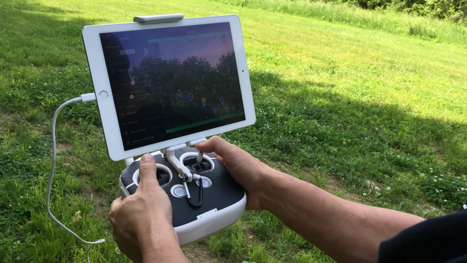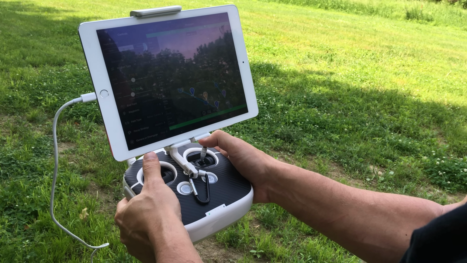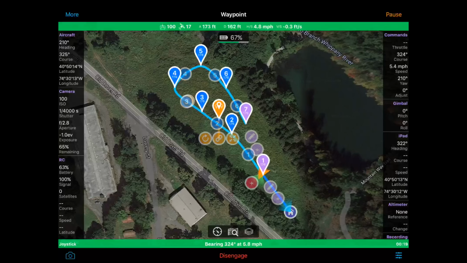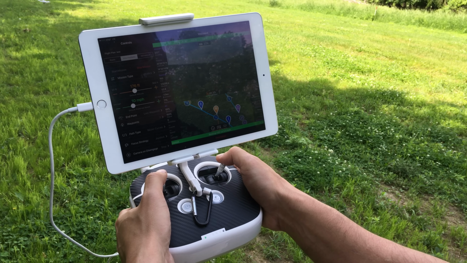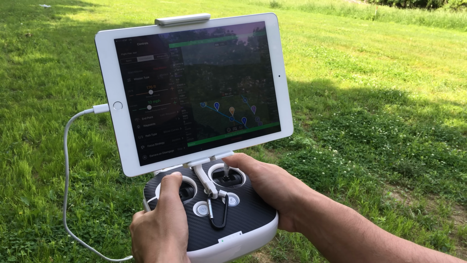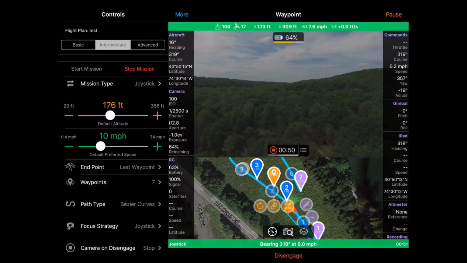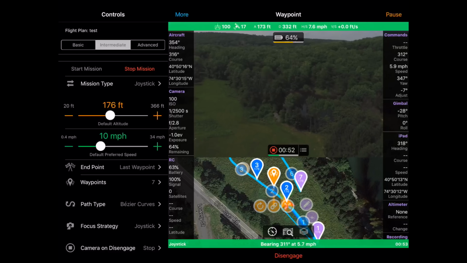Now if I press forward on the left joystick, the quadcopter will start to go through the mission. The harder I press forward on the left joystick, the faster the quadcopter will go, based upon a percentage of the overall speed I had set within the mission. While the left joystick controls the speed the quadcopter moves throughout the mission, the right joystick can be used to control the camera, looking around in any direction that you want.